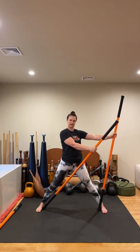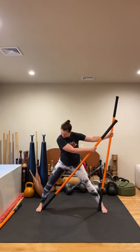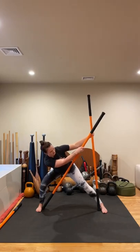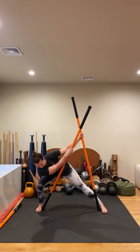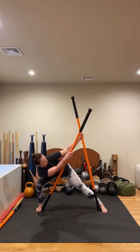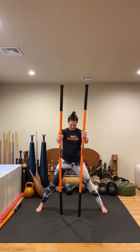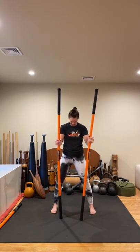Maybe heel-toe out a little bit wider. Now both sticks close to the body to the right. Then we're going to bend significantly into that left side and start to slide down. Hold here — angle, stay with it, work into those legs while you're here too. Then push off that left foot — take your sticks forward, heel-toe in, and we're going to repeat that on the other side.